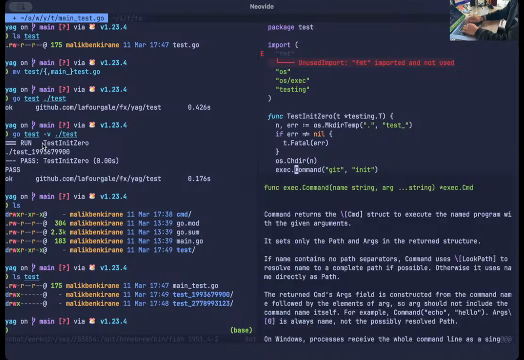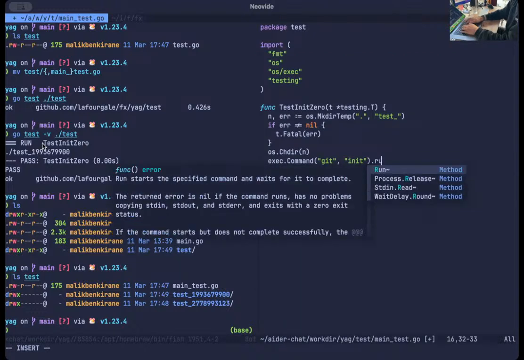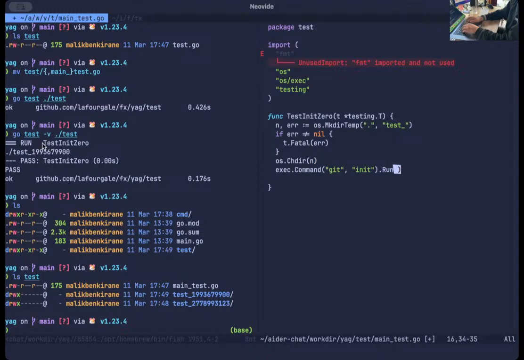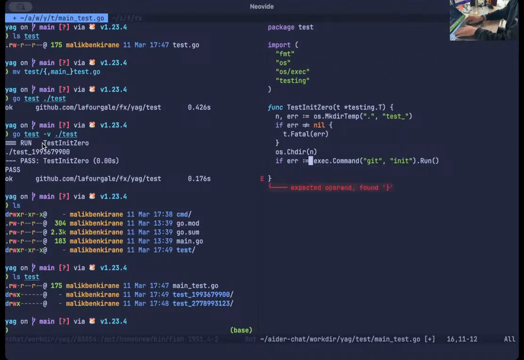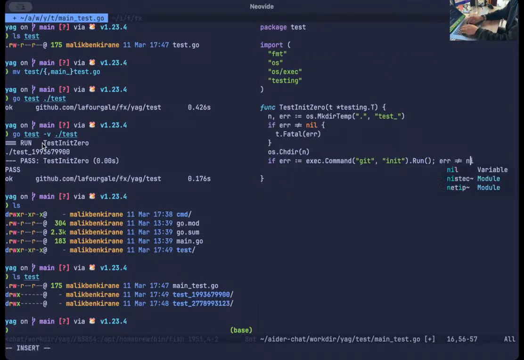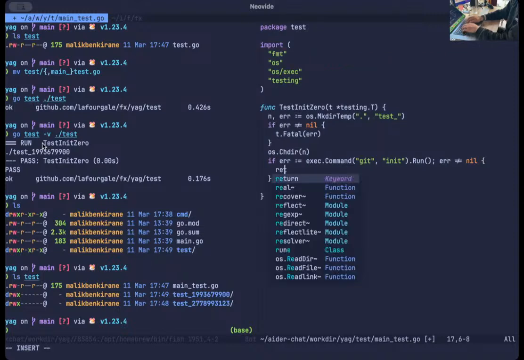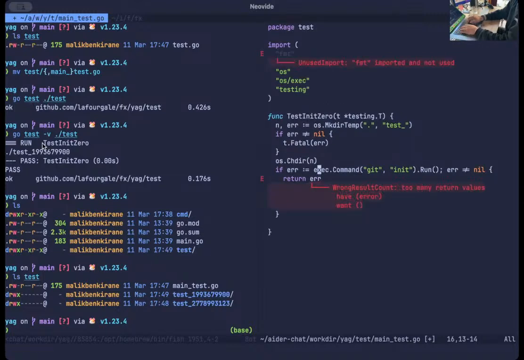And this has to run without complaining. So return error. Too many return values.